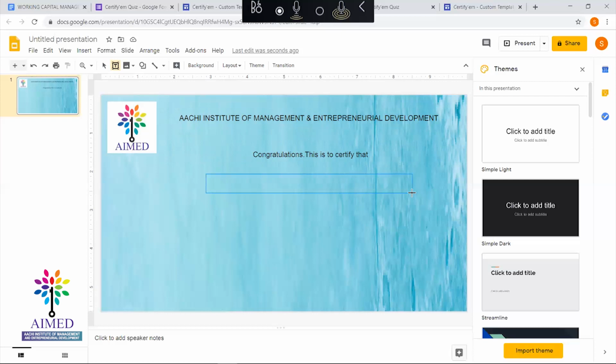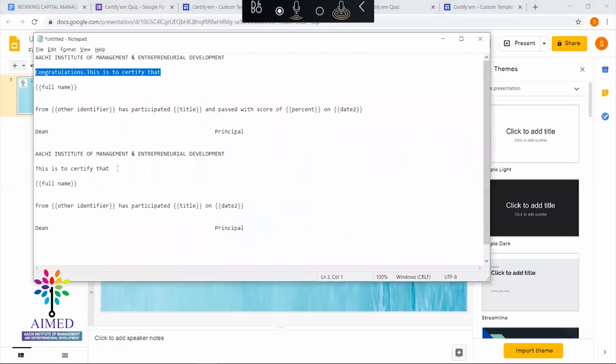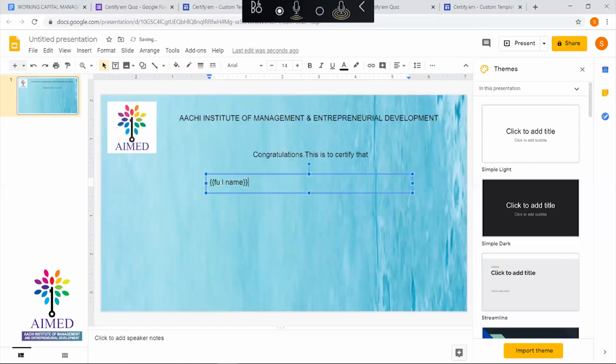Now comes the main point. Like you have to print your participant name, right? To print the name, we have the merge tag as full name. So I'm copying that. See, you can directly enter it, but as I have prepared already, I have just placed it in notepad. I'm copying here.